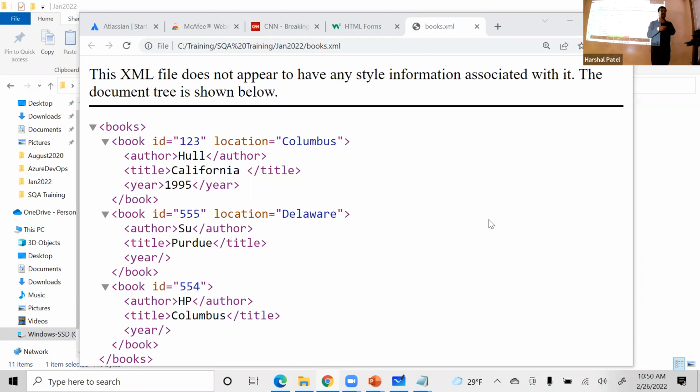Do not intermix the display and the exchanging of information. The only similarity is that both are markup languages, both meant for computers to read and parse. But you will need to use both when you do testing. One is when you're testing a web application, the other is when you're testing the backend services.